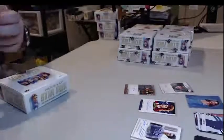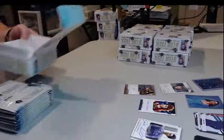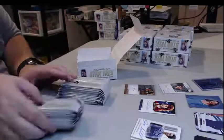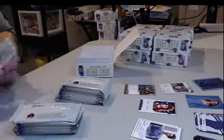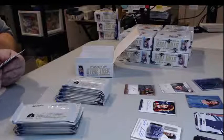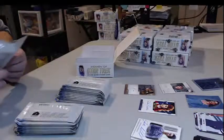Here's our case topper. This is the reason why I asked. We'll have to see about an archive box because of the market the way it is anymore. There's a quotable. Everybody's really going crazy with their prices. The couple of archive boxes that Blowout has on their website, I'm trying to remember what they still have, but at the prices they're listed at, I wouldn't break any of them.